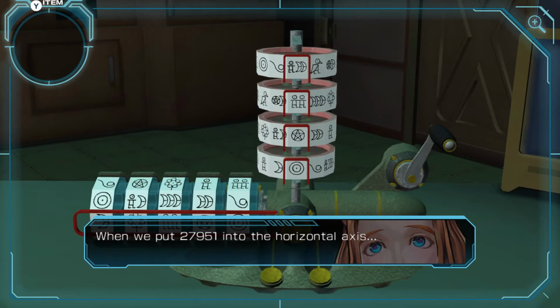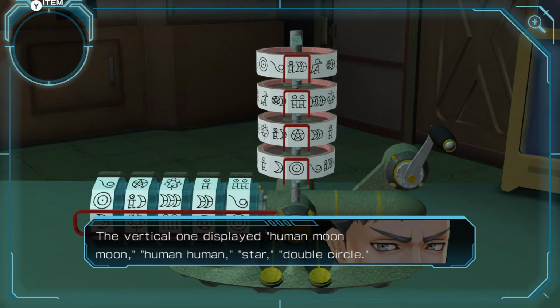Oh boy. I guess it's because I got it right, so they're telling me. And you put that in the horizontal axis, the vertical one displayed human, moon, moon, human, human, star. Oh, human, moon, moon, human, human, star, double circle.